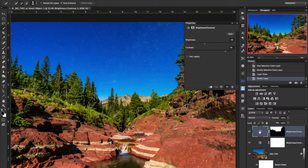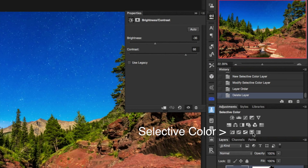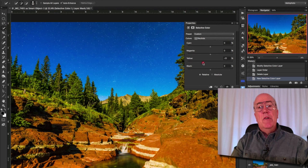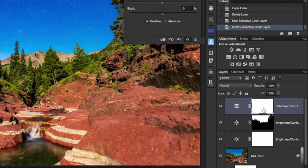Well, what other kinds of adjustments can we make to an image? We often want to adjust the color of the sky separately from the ground. And one of my favorite tools for doing that is over here, again, Adjustments Panel, Selective Color. Click that button. It adds a Selective Color adjustment layer. But it's affecting the whole image. Just making extreme changes here, you can kind of see that, because it has just a white mask on.